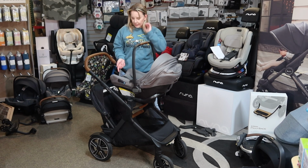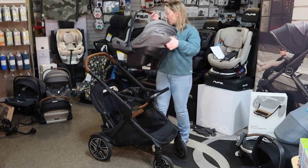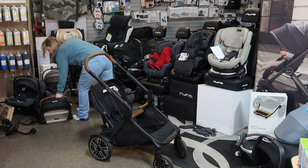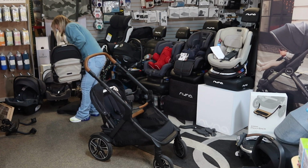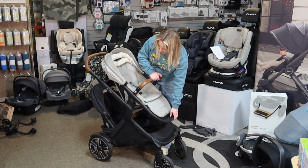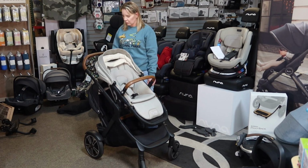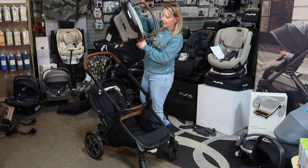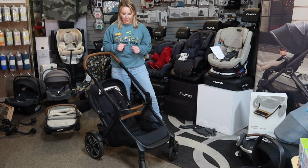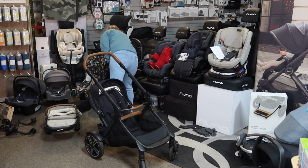So the other thing to keep in mind here is that each position holds 50 pounds, and it's the same seat in either position. So when I want to do 2 kids, I will be able to do 2 children in 2 identically sized seats. So this other seat that I'm putting on it is actually the older model seat, so it's going to be a little reclined. Irrespective of that, each one of these seats is going to hold 50 pounds. So again, the new version of this stroller, which is the black seat, would sit more upright. This is the older model, but that's just to show that the seats are identically sized and 2 50-pound children in each position here. Now, you do lose your basket when you've got the older one down here on the bottom, but I will show you a solution for that.